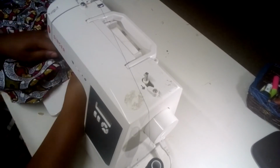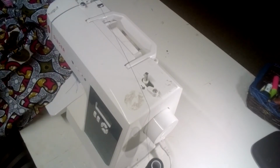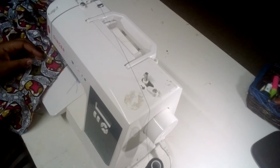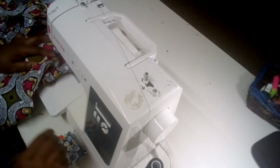So there you have it. I changed my top. I added the peplum. To get it on there, I pin it all the way around, make sure it doesn't shift around, and then I'm going to give it a quick straight stitch.